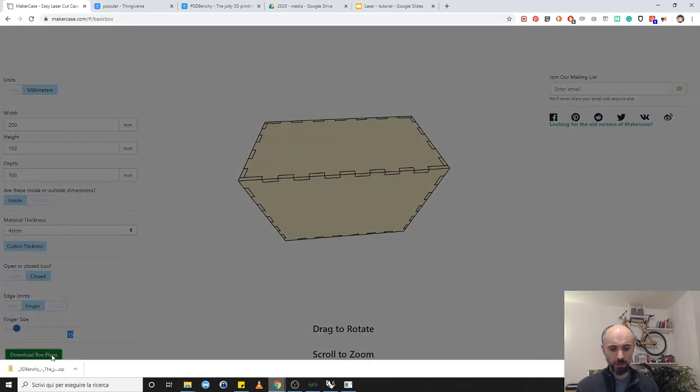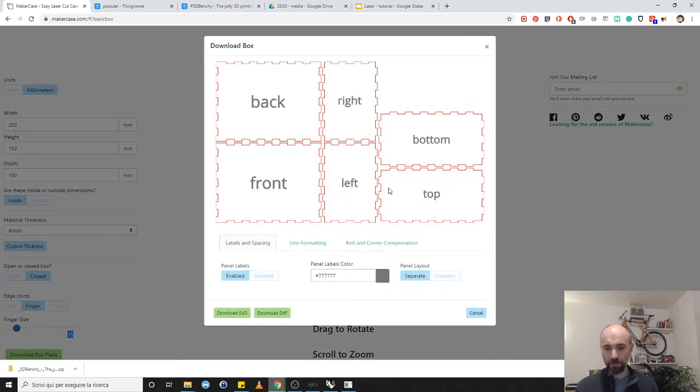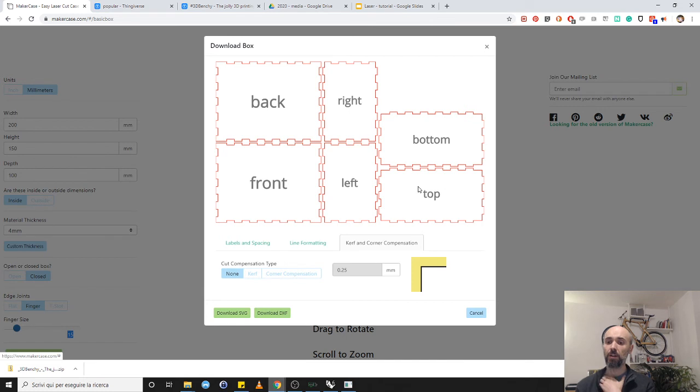At this point you download the plan to cut it. You get it already with the pieces divided with a bit of gap, explaining what goes where, and that's it. It's very, very simple. You could actually compensate the curve and have an offset as an automatic thing. Up to you if you want it. As I said, I'm not a big fan of having things that fit perfectly. It's better to leave the laser to take away that small amount of material. That simplifies assembling and gluing, so in the end it's pretty cool.